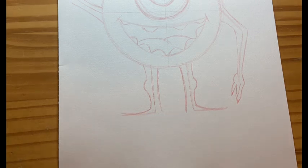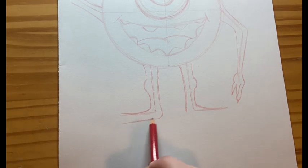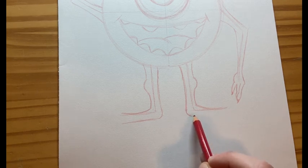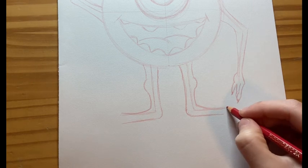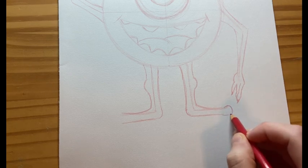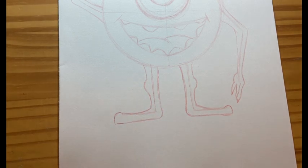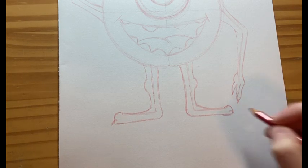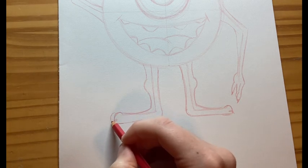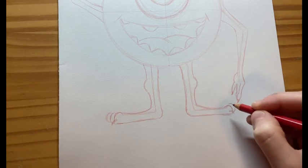Okay. And now the bottom of his feet is just a straight line. Just going to curve for his heel here, and then just draw a straight line right across. And now his toes, just going to be curved from that top line down, connecting to that bottom line on both sides. You can draw a nail in there if you'd like. And then for his following toes, same shape, just circles that connect. Same thing on this side.